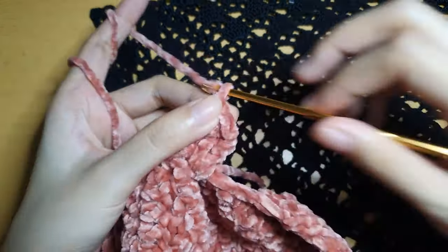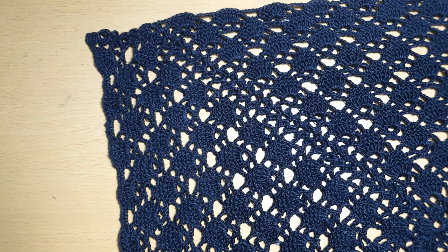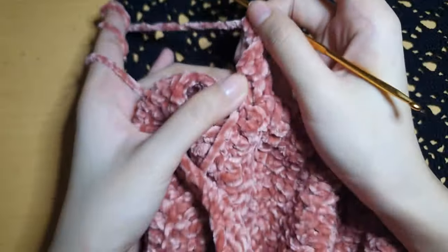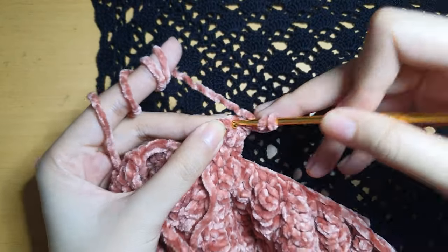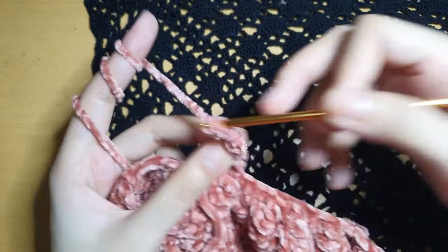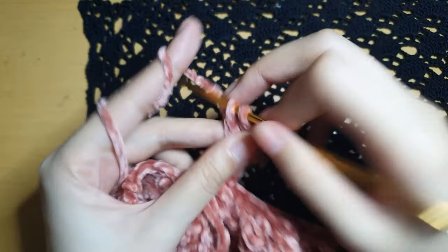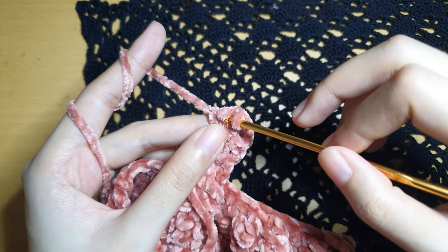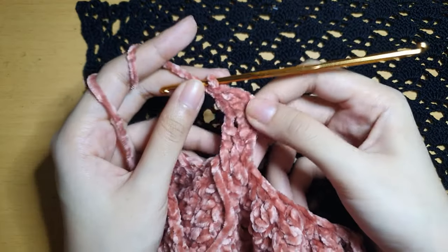Again, chain 2, turn your work, double crochet on the next 2 stitches. Repeat this until you have enough length for the straps. I made a total of 23 rows. Feel free if you want to copy it.